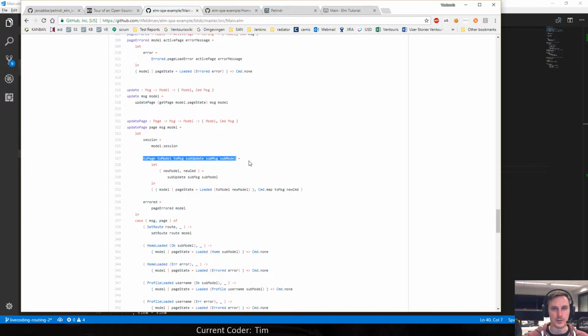This is not destructuring at all. It's just defining a temporary function and then using it. But I don't think we need to do any of this. I think. Yeah, so this is sort of like advancing or like calling the update function that belongs to the page.